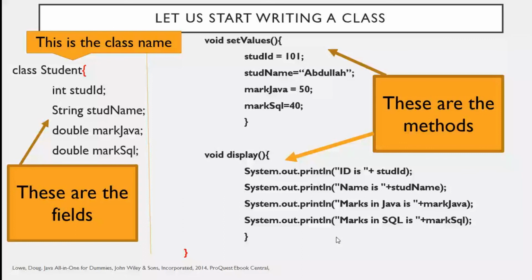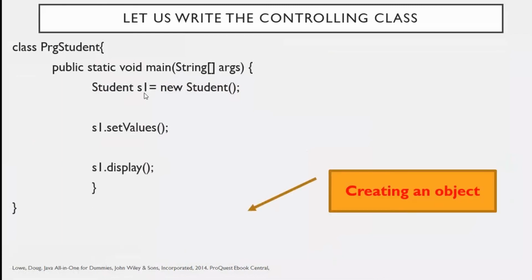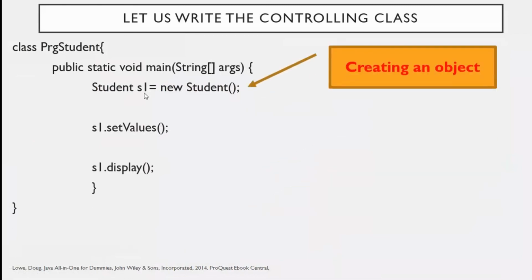Now, how do we create the controlling class? Same as I have shown you. It should be inside the main program. We have here the object declaration, and we have the call of method. This is creating the object. Class name is Student. S1 is the object name equal to new, same class name. The one you're putting here should be the same here. But please do not forget the parentheses.